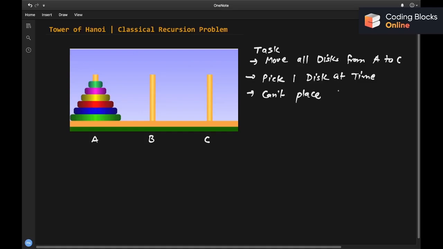So, you cannot place a big disk on a small disk.